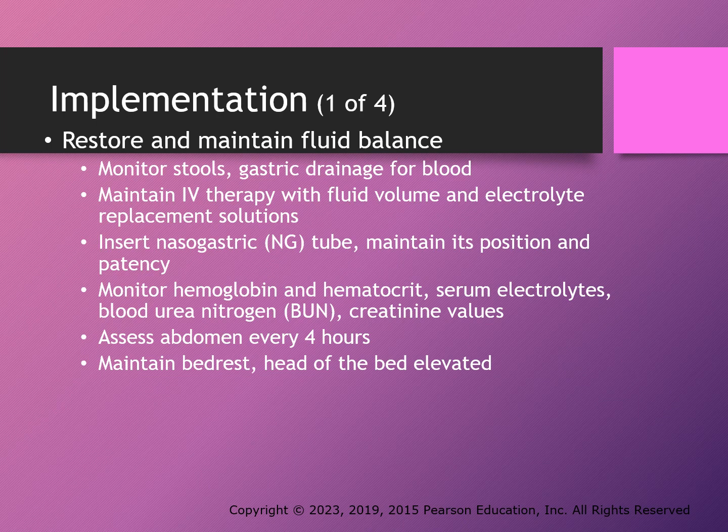Insert a nasogastric tube. You want to record the output every hour and then maybe every 4 to 8 hours. It removes blood from the GI tract, it prevents vomiting, and it gives the stomach a chance to rest. It's what we call decompressing the stomach, because you're getting that blood and old vomitus and stuff out of the stomach.